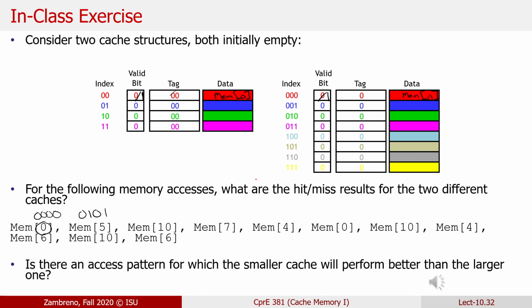0101, that corresponds to this location in this cache. But now at least we can see a little bit of difference. That's going to correspond to location 5 in this cache. We could be updating the tag bits as we go, but in this case, this tag would then be 01. That's also going to be a miss.